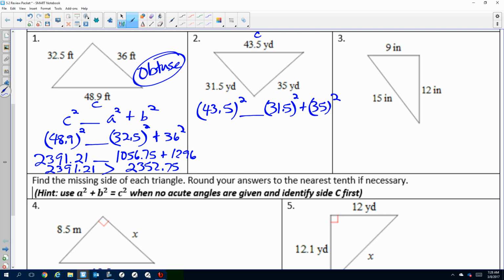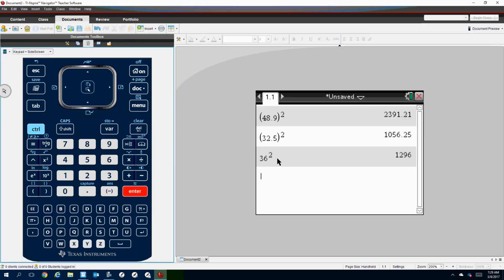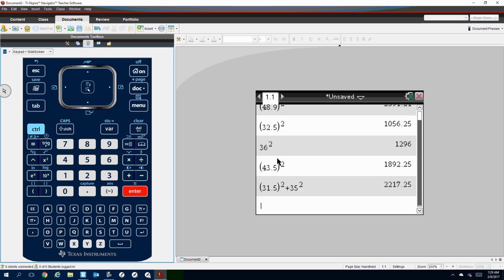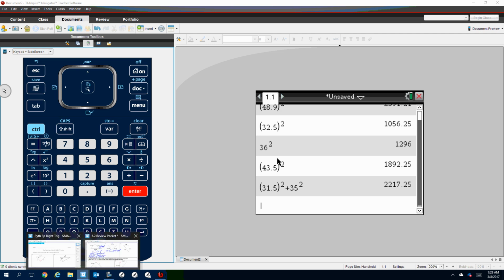Now, you can go to your calculator here. You definitely have to do the c squared by itself, so we do 53.5 squared and get that number. Since I'm doing the sum of the other two squared, we can do 31.5 squared plus our 35 squared, so we can put those together. Then I can see the two numbers on the calculator and compare them. I would make sure you write it on the paper so you can get partial credit in case you somehow circle an answer choice wrong, or just to have the proof to verify. Just by looking at it, I see that the sum is bigger.